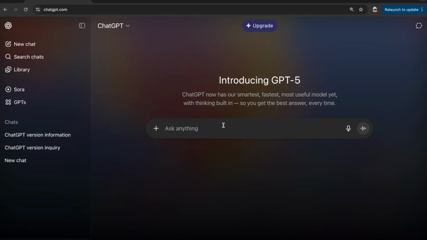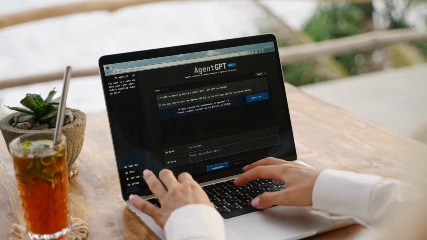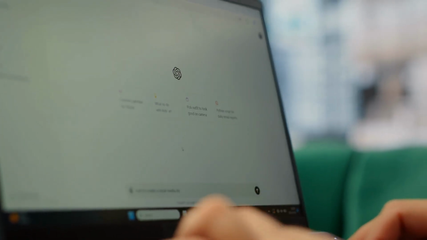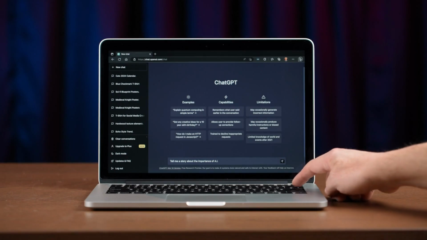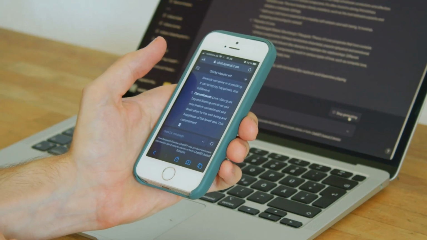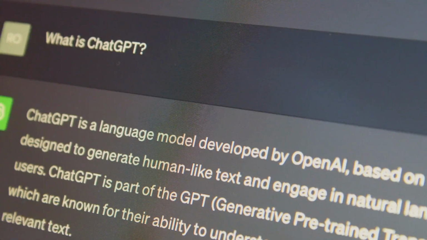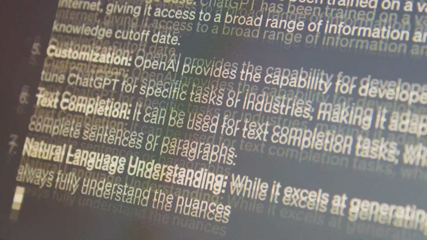Within seconds, ChatGPT provides you with a structured, coherent starting point, turning panic into productivity. It's powerful, fast, and, most importantly, human-like in the way it interacts with you, making studying feel less like a chore and more like collaboration. You can even ask it follow-up questions or for examples until everything finally clicks in your brain.